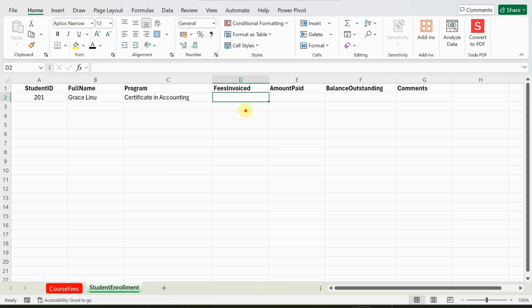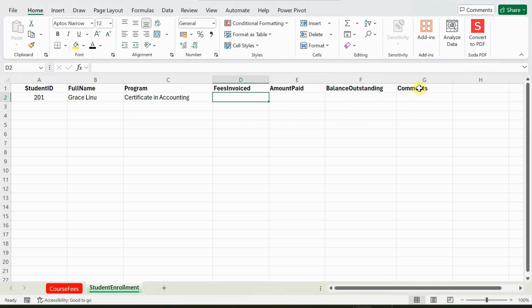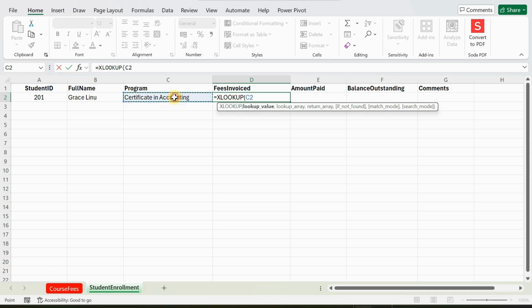The function here will be XLOOKUP. That's the function that we're going to use. First thing we need to do is click and type in equal XLOOKUP, and first we highlight the lookup value, what are we looking at. So we select this one, C2, that's the lookup value.